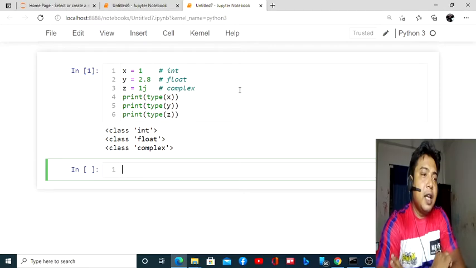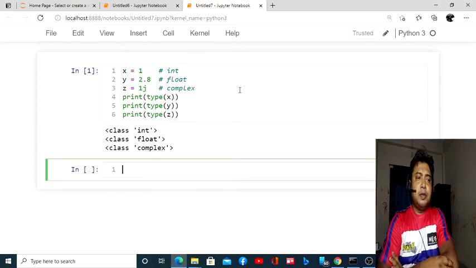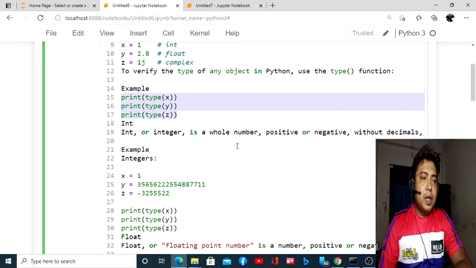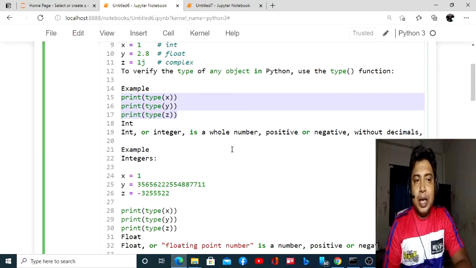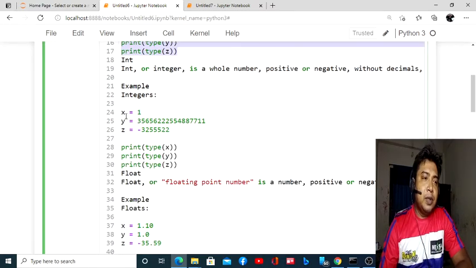Here it is saying class integer, class float, class complex. So there are three types of things, and we have already understood. And after that, what is integer? Integer is a whole number. It might be positive or negative without decimals. So these are the examples of integers.